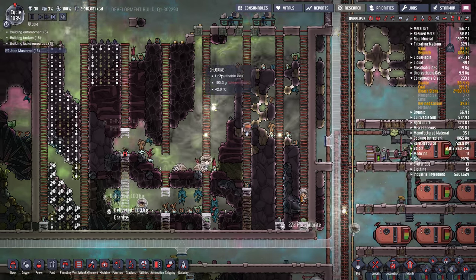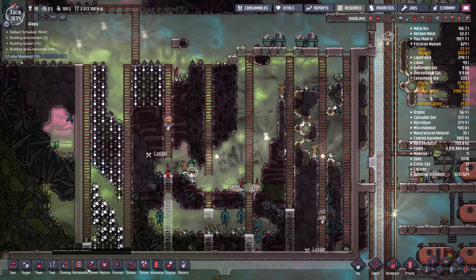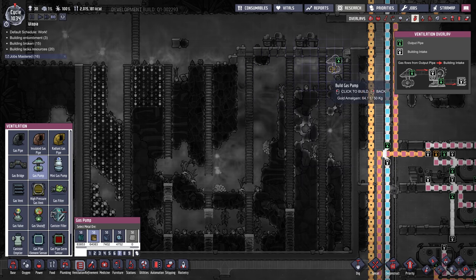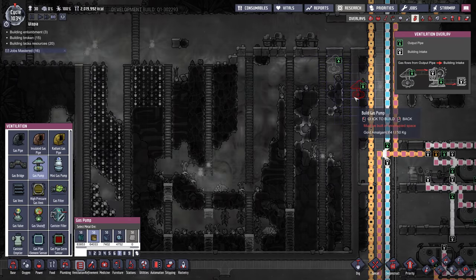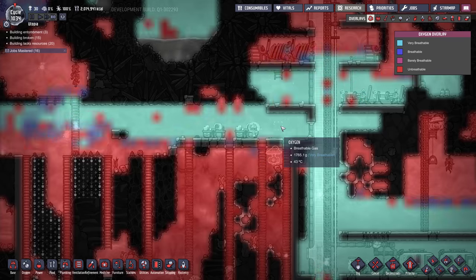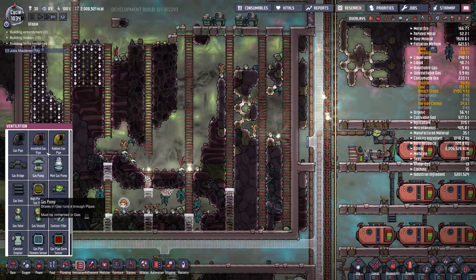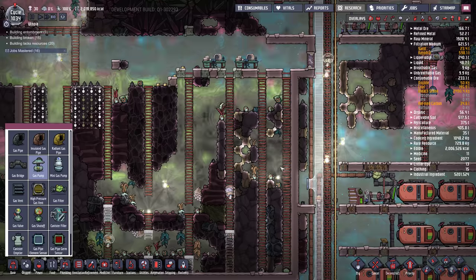I could allow them to come in. Where's my power? You know what I'm going to start doing? I'm going to start venting all this crap out. We'll put a pump here. And I'm going to just... That's actually mostly oxygen here, but down here it's not... Let's just stick a pump here. Can't. Okay. Need to dig a bit of this out here.